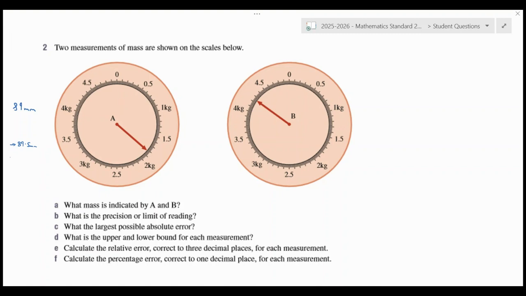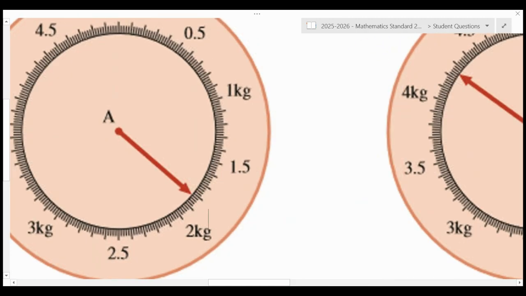Now, if you're like me and your eyesight is terrible, you're looking at that and going, okay, well, it starts at naught, it goes around this way, so we are less than 2 kilos. So there's 1.5. So each one of these appears to be 0.1 of a kilogram. So this would be 1.6, 1.7, 1.8. So we're pretty close to 1.8. So if I zoom in as much as I can, if that is 1.8 that is there, and then we're 1 mark past that. Now, if you look at these, there are 5 marks in between each one. So you've got 1, 2, 3, 4, and then that is 1.6.